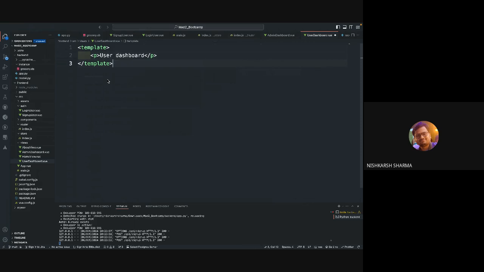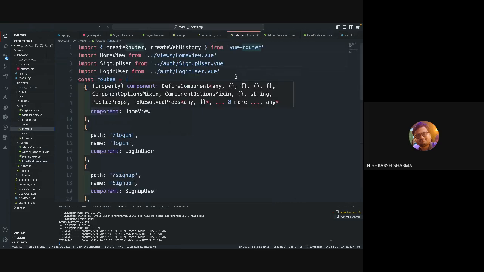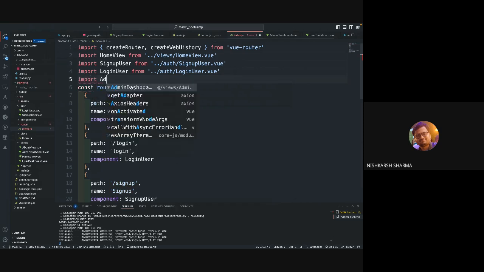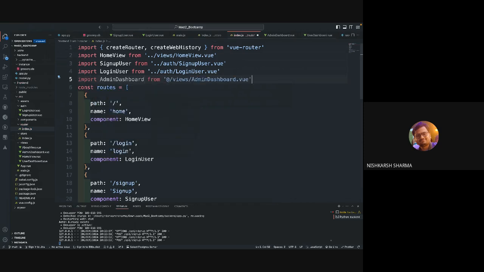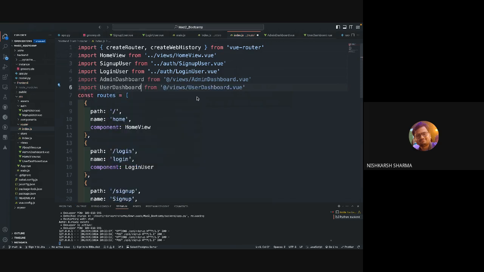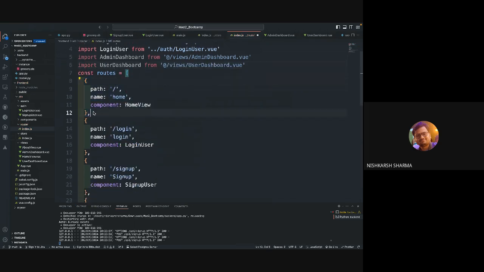I am just creating dummy dashboards right now so that we can look into the things and check everything else. In the router, import AdminDashboard and import UserDashboard. So we have imported these 2 things.